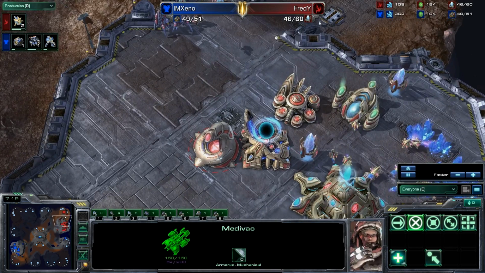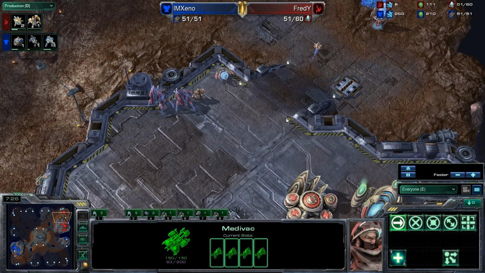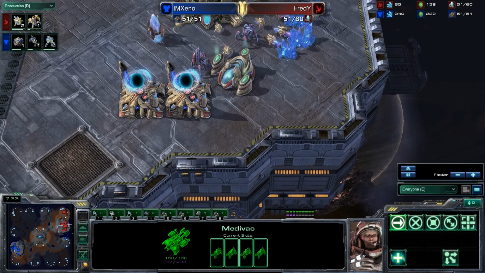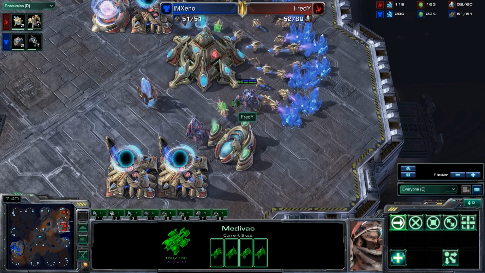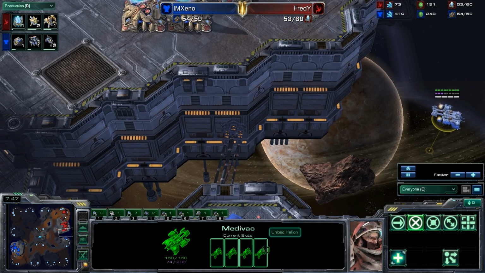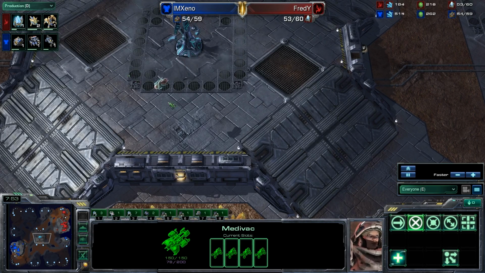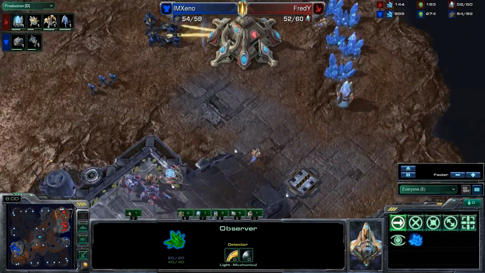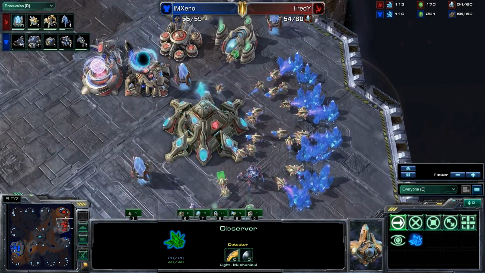Xeno, if you could. See that FredY's got his observer out, but his observer is not going to help him much when Hellions are coming for his probes. You know, Debo once said, "What kills probes really good?" I'll tell you what kills probes really good. It's the Hellion. Observer making it to the half map spot. Oh, that front push, nudging all of his probes back to his main. He's just waiting for it.